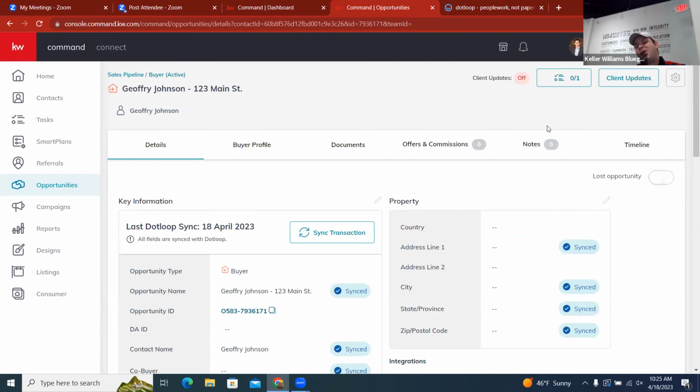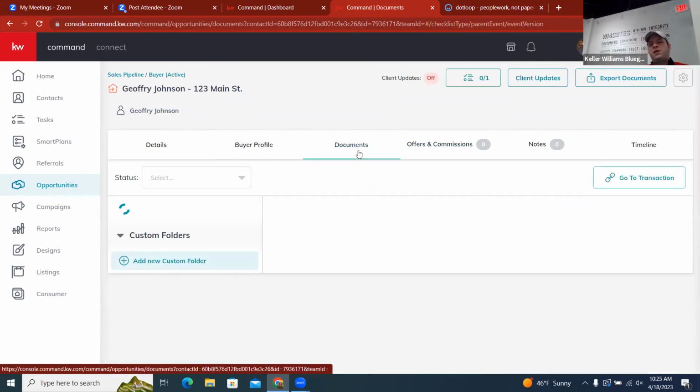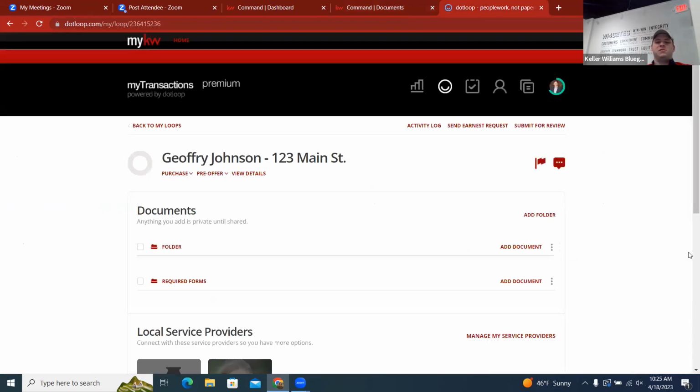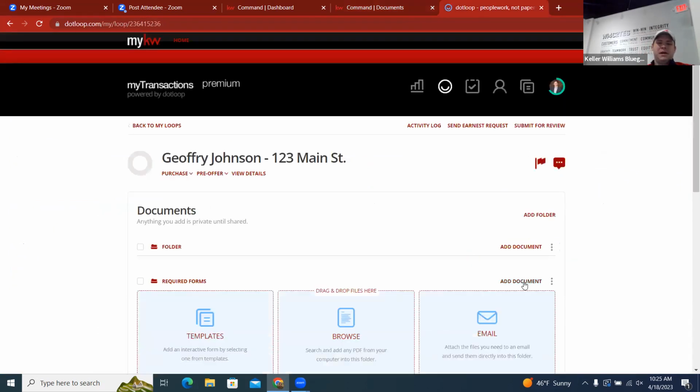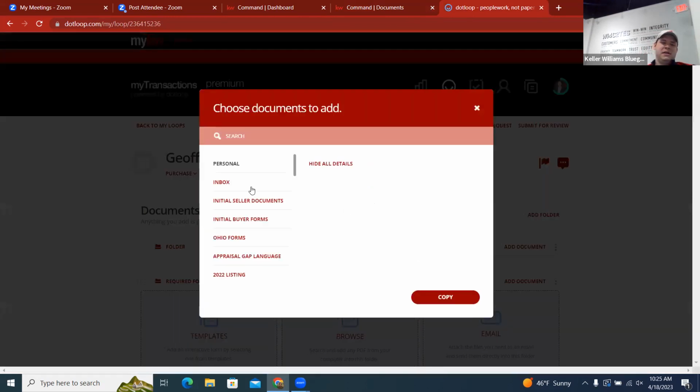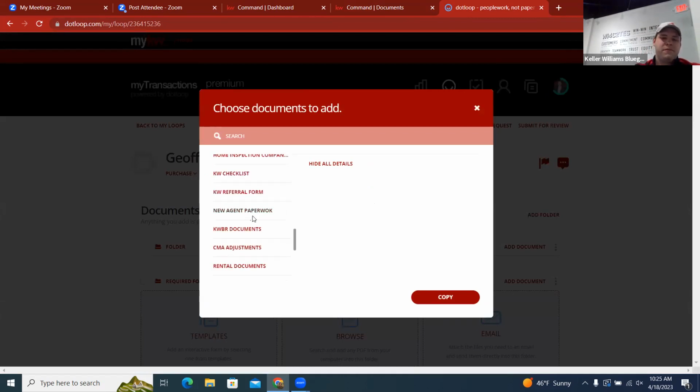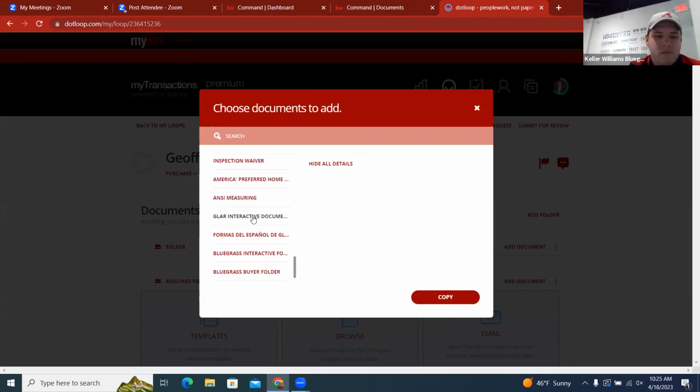what starting that Dotloop transaction does for you is when you upload a document, I'm just going to do this to kind of show you an example. If I come in here and add a template, we can add literally anything, but oh, it's got all my forms missing because they're the old ones, the L bar removed.